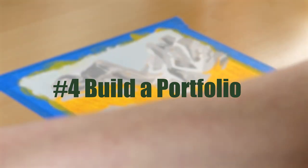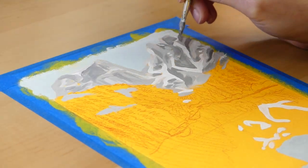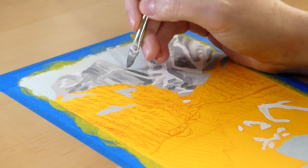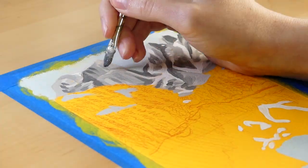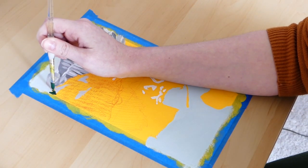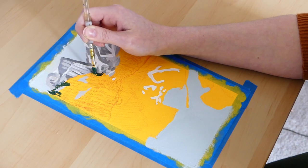Number four: having a portfolio or a series of artwork. If you know me, I cannot commit to anything. I suck at completing challenges, I have too many works in progress that I've never finished just because I get bored, and I just never have the energy to create a long-standing series of artwork. With this challenge I want to build up a series of paintings and have a mini portfolio of national park paintings. Even the portfolio I submitted and got accepted to SAIC and the Hyde Art Institute didn't have any connecting artworks or series — they were all just individual artworks that seemed nature-y. So I hope this challenge allows me to have a complete series of paintings to put together in a portfolio.